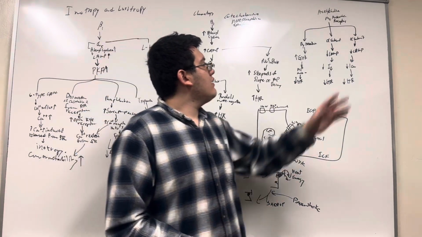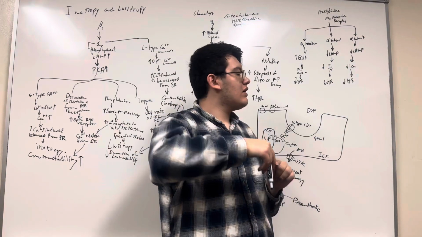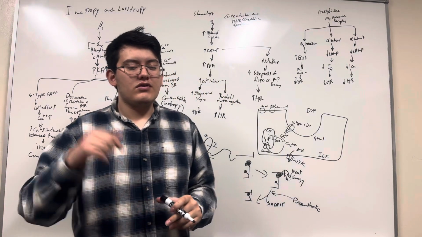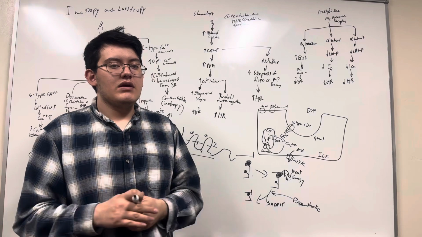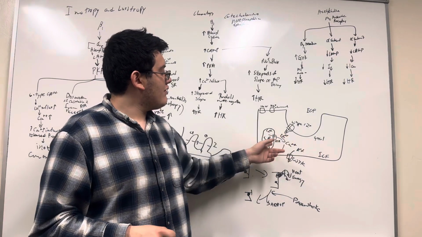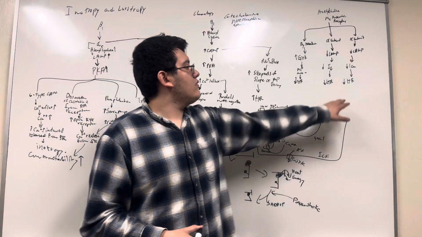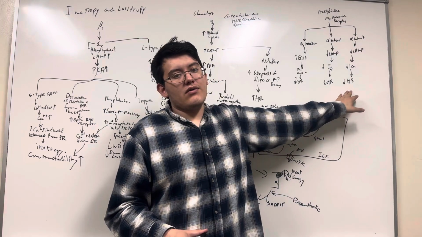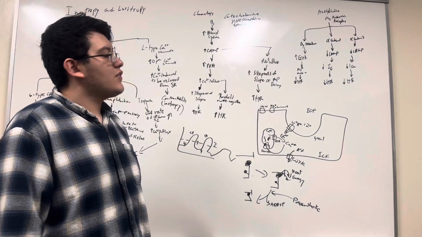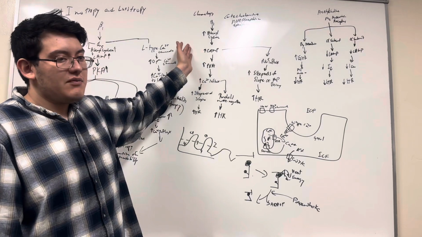And similarly to that, the cyclic AMP being lower in the body will also cause our calcium channels to decrease, which is the amount of calcium that comes into the ICF from the L-type channels, and this is going to decrease our heart rate as well. And so those are the negative chronotropic effects of acetylcholine. Let's talk about the positive effects.